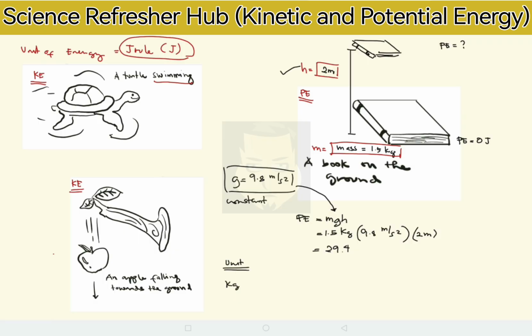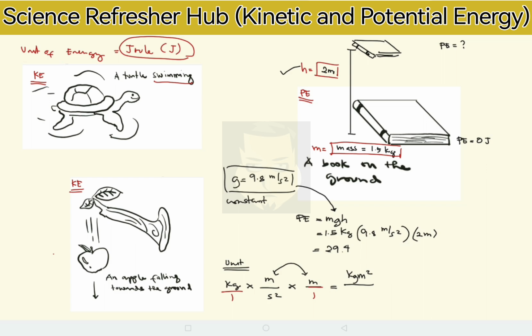We have kilogram multiplied by meter per second squared, then multiplied by meter. As we all know, it's understood that we have it over 1. So we will multiply every unit in the numerator and then in the denominator as well. So kilogram times meter times meter. Meter times meter, that's meter squared, times kilogram. So that's kilogram meter squared.